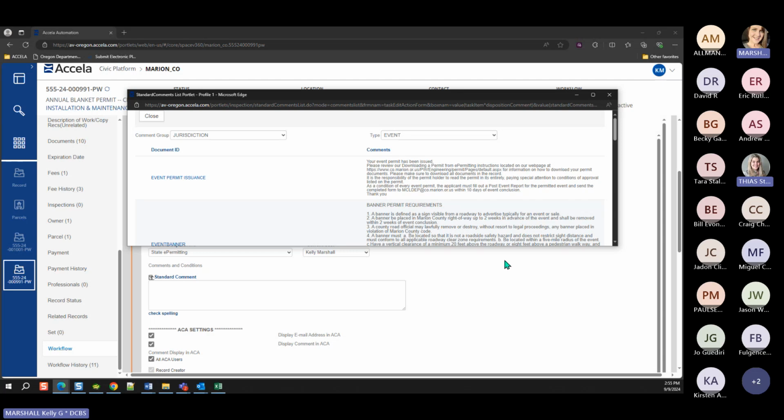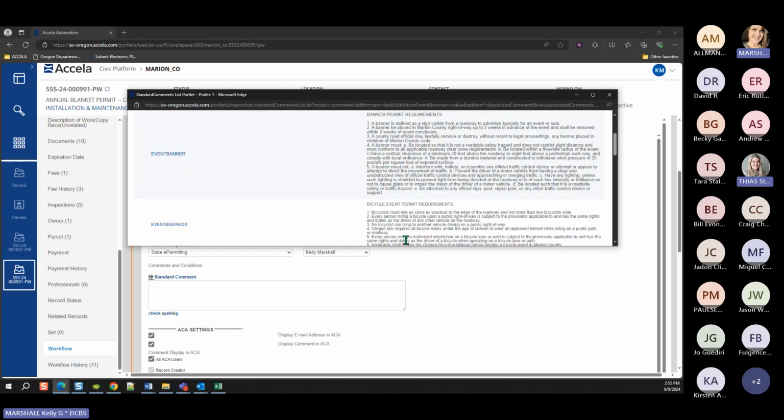Yes, Kirsten. Is that something you can share so we don't have to reinvent the wheel? Yes, I've had a lot of people ask us these. This is obviously what Marion County has locally adopted. However, a lot of it may or may not be applicable, and they have all kinds of local links and names and things like that woven into it.